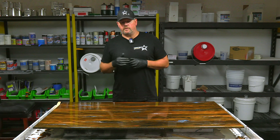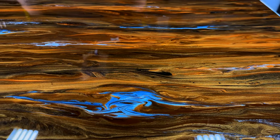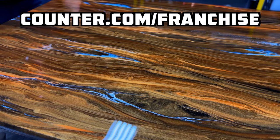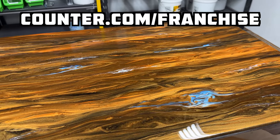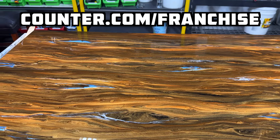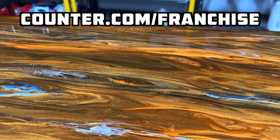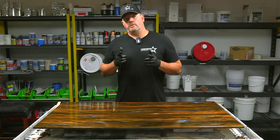And then once this dries and cures, I'll have Chris come back in and get another aerial shot so you can see the difference in the white on this half of the board versus the white on that half of the board. I think most people are gonna see that they like the spray paint after the isopropyl and after the combing, but there's gonna be a few instances where you might like it prior. So as far as this one goes, that's pretty much it. Now just make sure if you're doing a countertop, not just a sample, that you're babysitting your edges. If you've been through training, you know the exact techniques that it takes to make your edges look good every time. So we'll catch you guys on the next one.